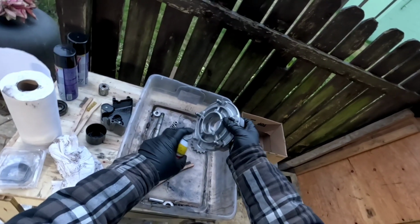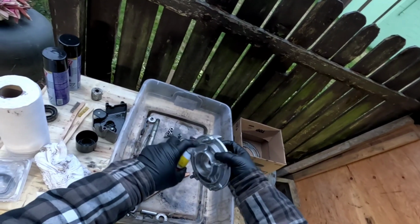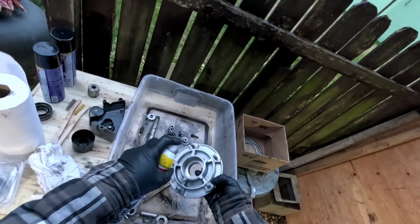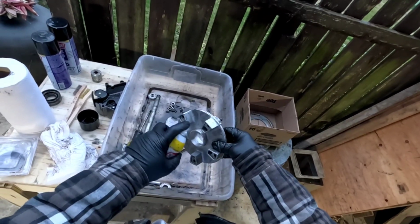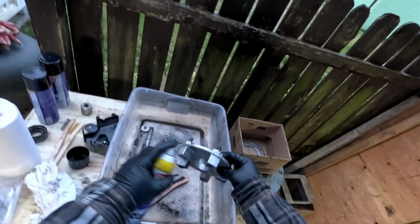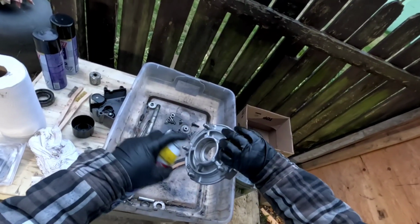Yeah, well, that stuff stinks. Wow. Definitely want to use this in a well ventilated area. This will rot your brain out. I ain't kidding you. If you're spraying this inside, next thing you know, you'll be wandering around in the yard and wondering how you got there. It ain't no joke.